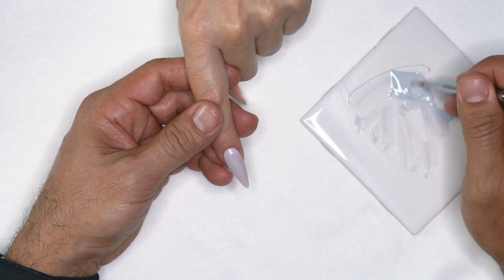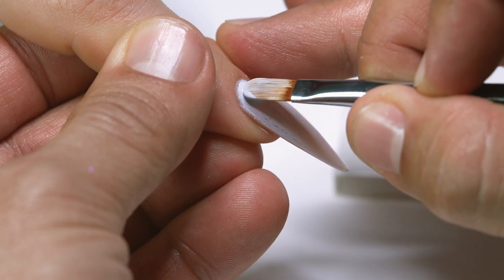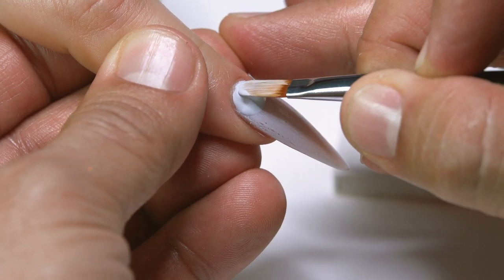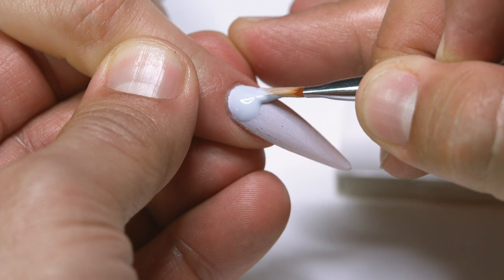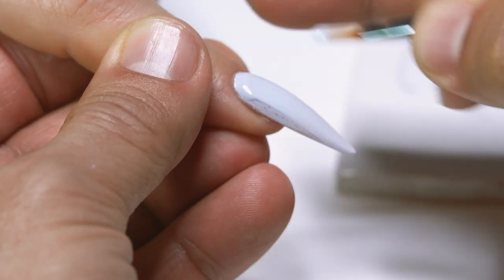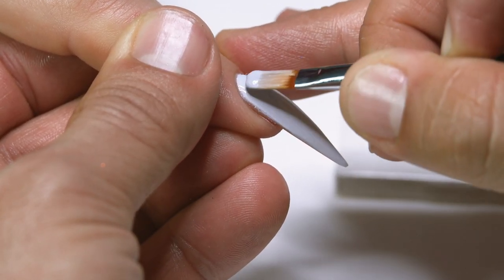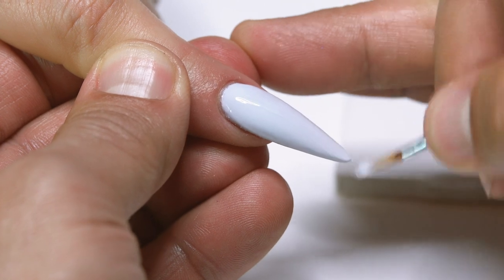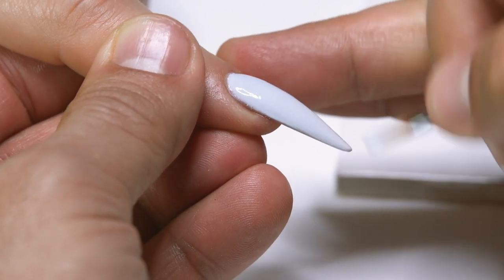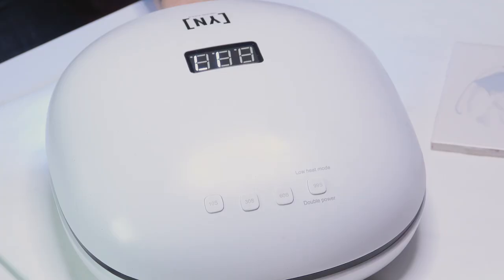I'm gonna get myself a nice even amount on the end of my brush and I'm just gonna work it at the back end to try to get it as close to the cuticle without touching. Then once we've gotten all the way to the back, I can start to use the brush to brush it evenly all the way through the body — this is going to give it a really rich coverage that our clients deserve. After you apply the second coat, make sure you stick it inside the light for 60 seconds. This is also going to prevent the glitter from sticking to the surface because you have such a well-cured application.